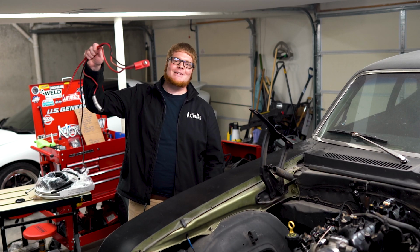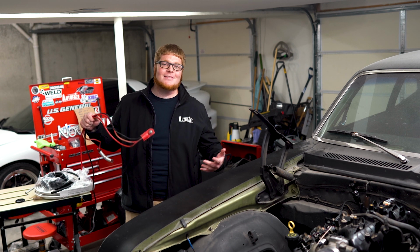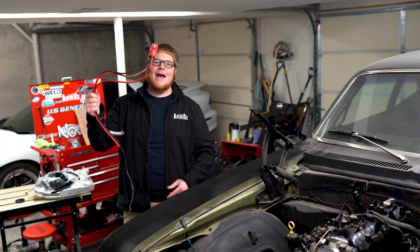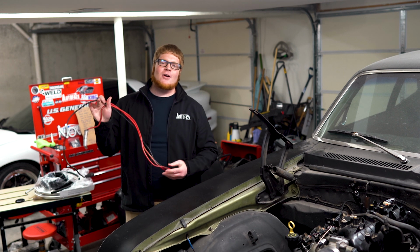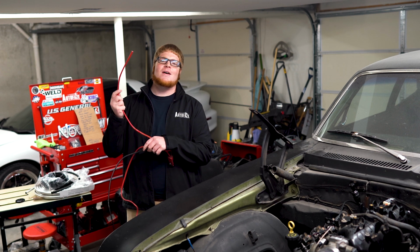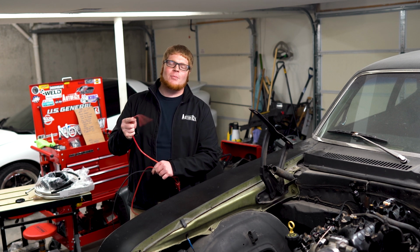This is the positive cable from the WS6. I'm honestly surprised I didn't throw it away, but I'm going to use it. 3-wire factory cable setup: starter, alternator, and this one which I already cut. I'm going to connect this to the standalone harness that'll provide my power.